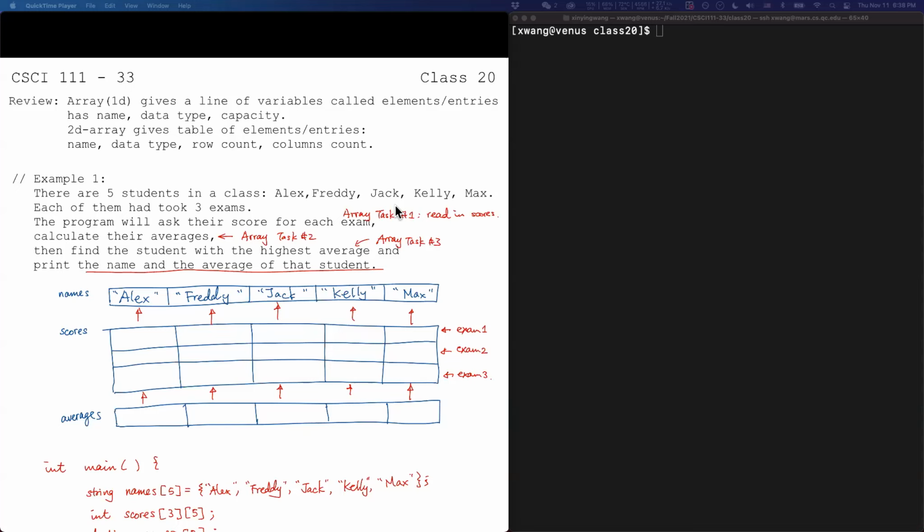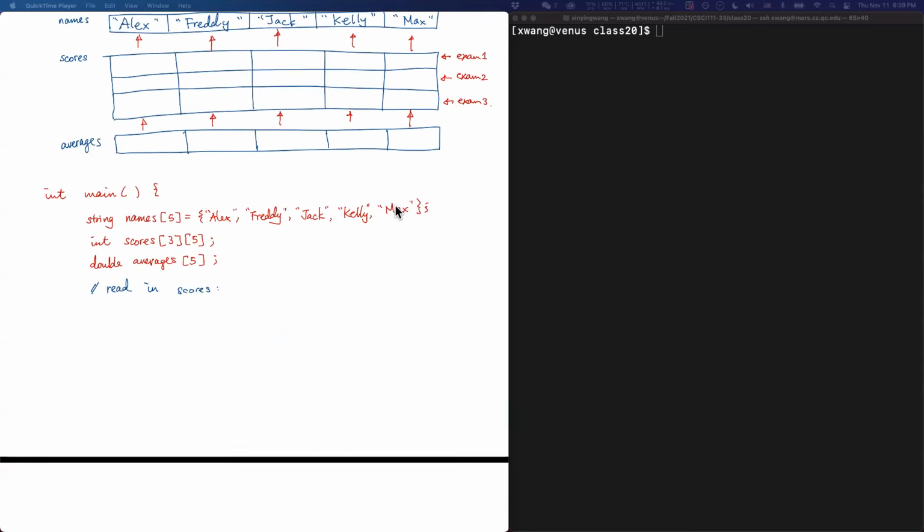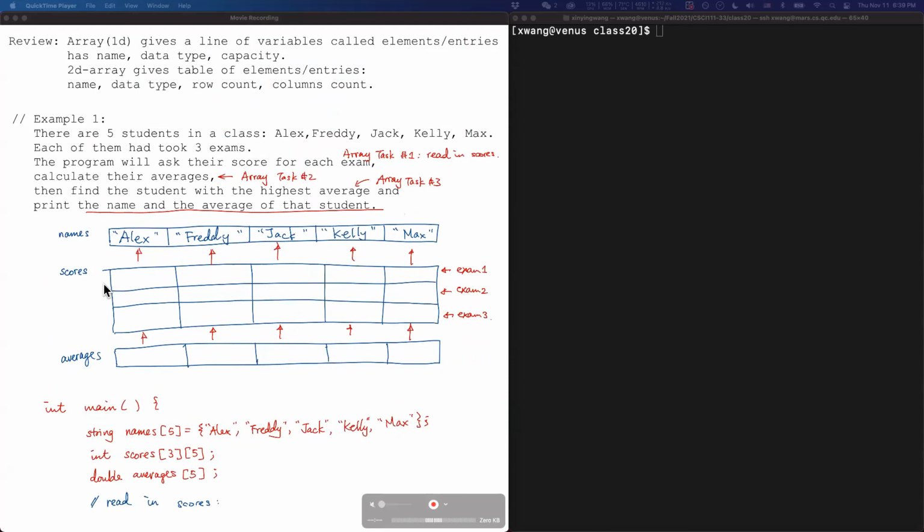Okay, so once we break down the question, we can work on the code. So we already have the data set up. So to do the first task, we want to read in the scores. And to read in the scores, we want to fill in the scores table.